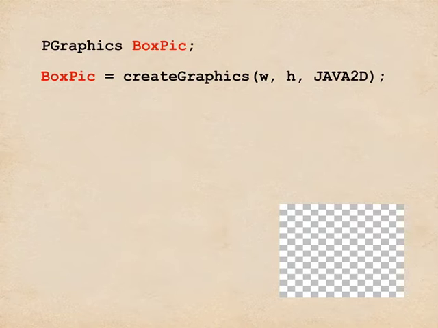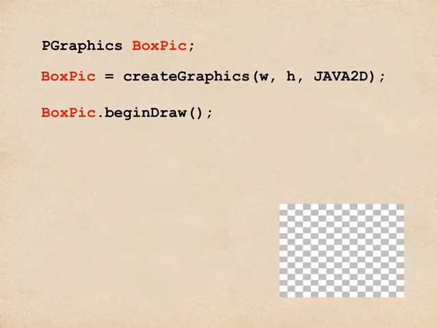Now I want to start drawing things into this off-screen buffer. But before we do, we have to tell Processing, hey, set up this thing so it's ready for me to draw into. Unfortunately, createGraphics doesn't do everything. It does part of the job, but it doesn't finish the job. To get the thing ready for drawing, we have to send it the message beginDraw, with a capital D in the middle.